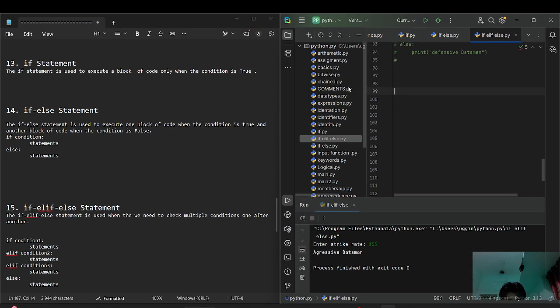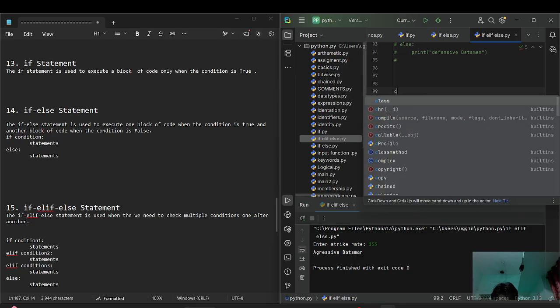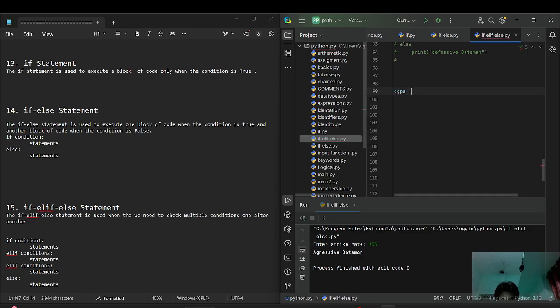So let's see our 10th question based on CGPA calculation. Suppose CGPA equal to, let's take in float type, float input, enter CGPA.